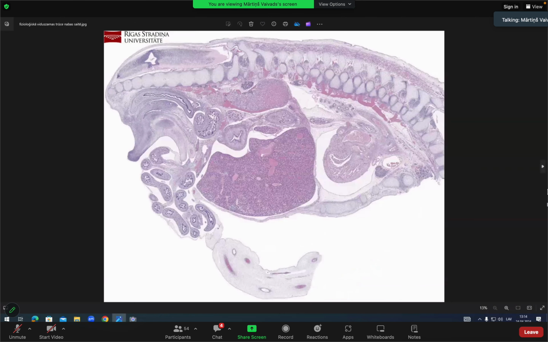The next slide is called the physiological hernia, or physiological herniation of the midgut. So the next slide is this physiological herniation of the midgut. In slides, it's approximately week 10, because many of the slides are taken from human embryos. But if you forget the week, it's not the worst thing for the slide. The main thing that you remember is the type of slide. So physiological herniation of the midgut.